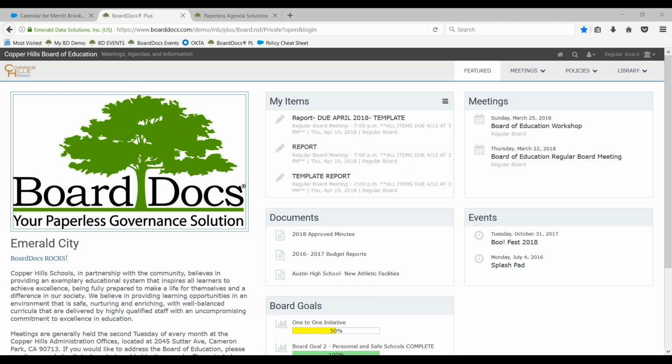Also, if you're utilizing that workflow piece, then this is a great tool. That template will guide people that are using that workflow piece through the information and the layout that you like. And that way, it's just telling them, hey, here's the information you need to include on the agenda item you're creating. And you don't have to reformat that information because you've already developed that formatting or that template within BoardDocs. So it's already set.